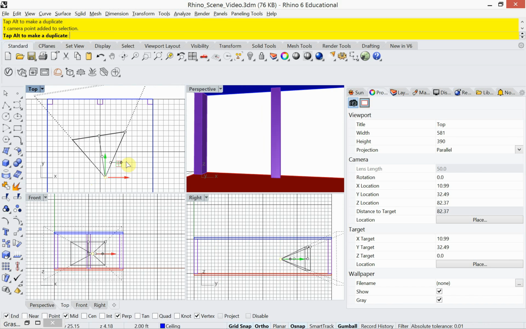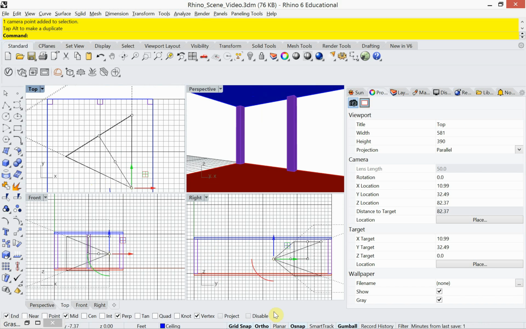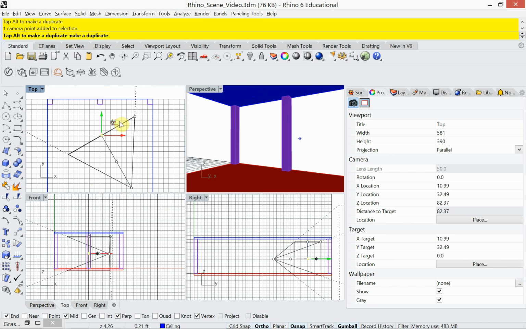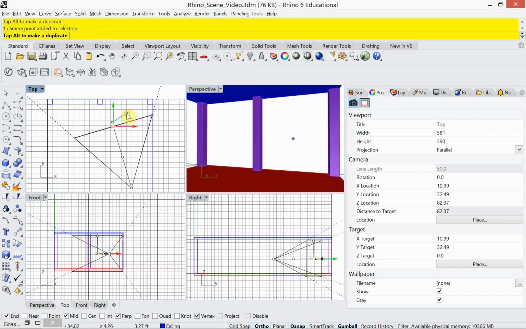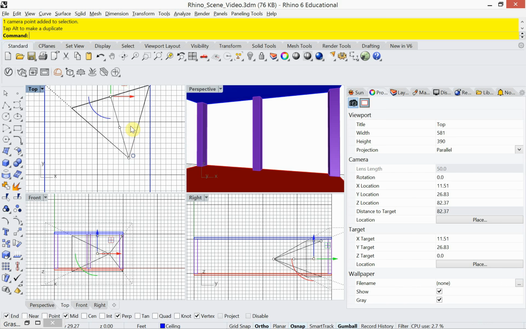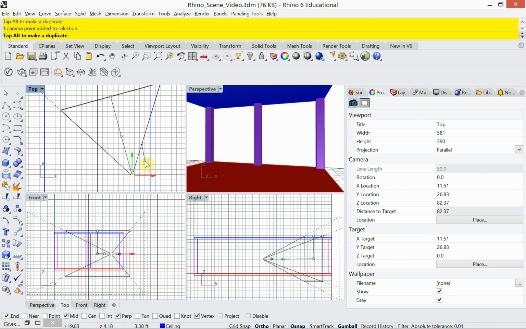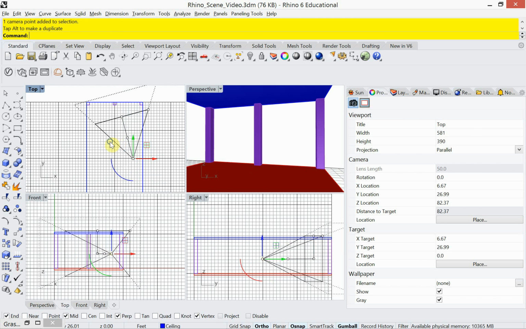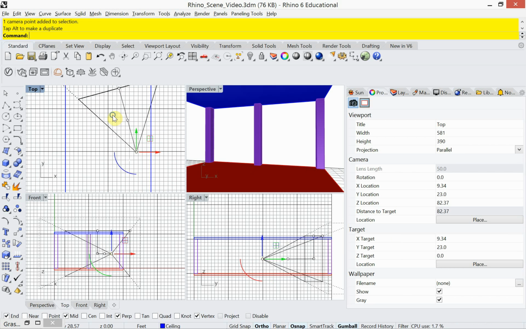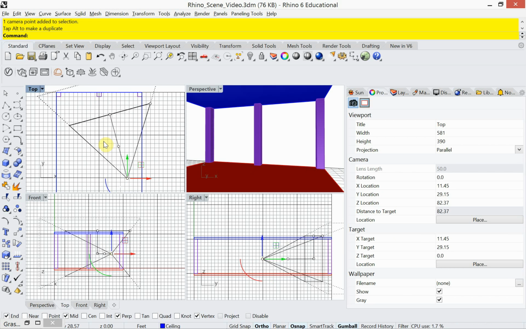I want to refer you to a video that I'm going to link at the end of this tutorial, which is all about cameras: everything that you need to know about cameras and saving camera views and making snapshots. That's a really good video for you to go ahead and watch. Alright, so we've got our camera set up.